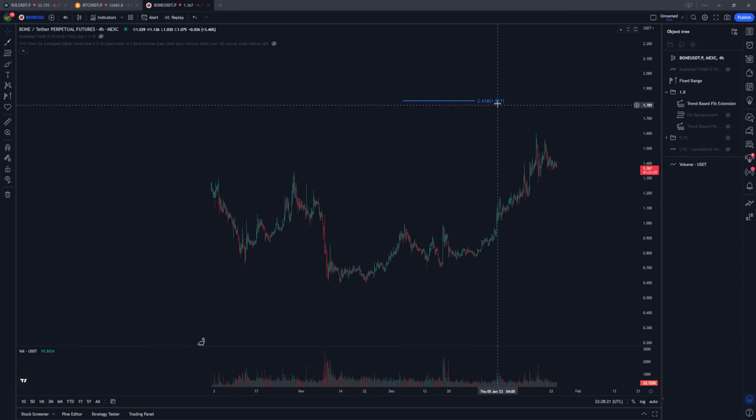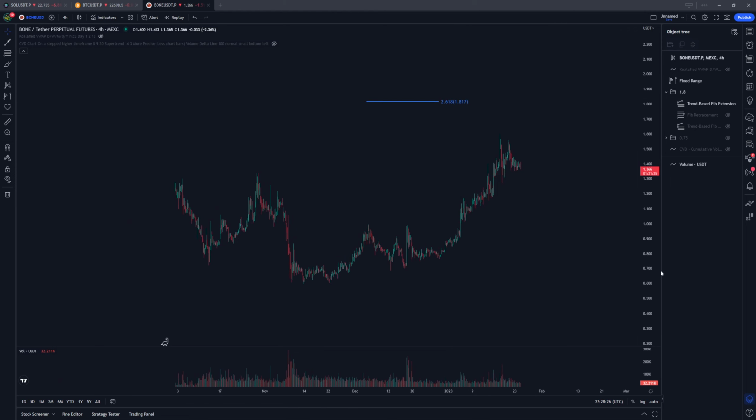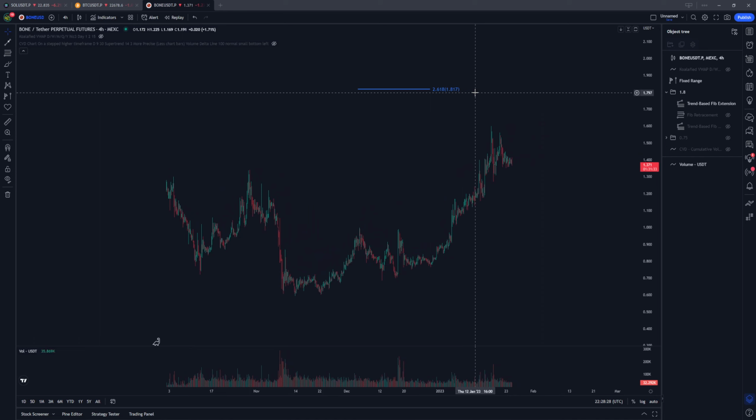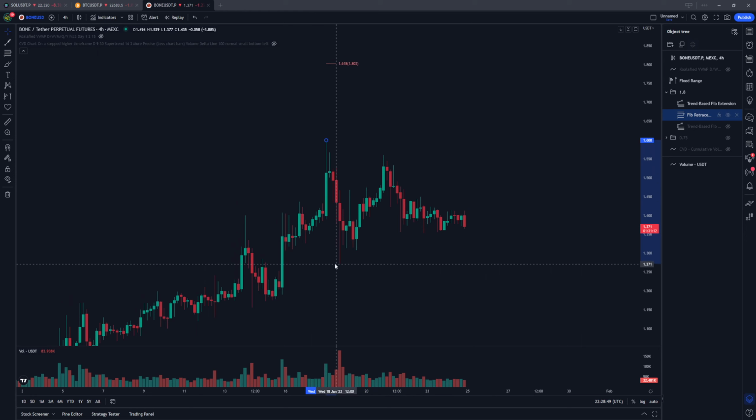And we have a 2.618, which is quite a bit overextended for a move, but we are moving up toward that way. What I like about it though is that it's in the $1.80 area. What I can do also is zoom in a bit. I can pull a retracement, but it's actually an expansion, so 161.8%, or the 1.618. It's pulled from this high right here down to this low right here, and I just drag it out a bit.